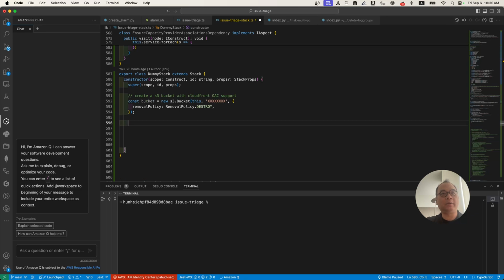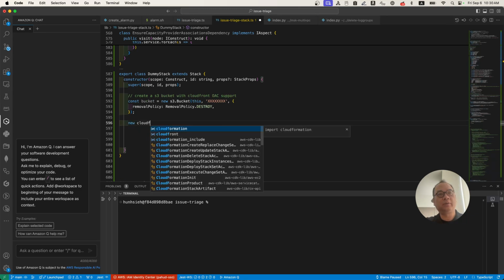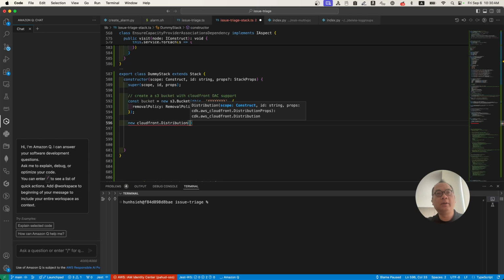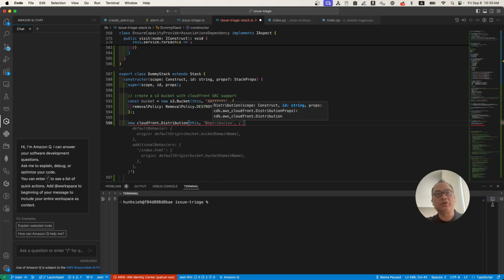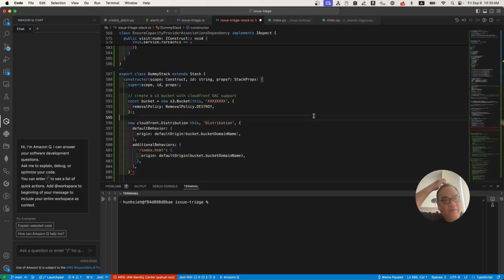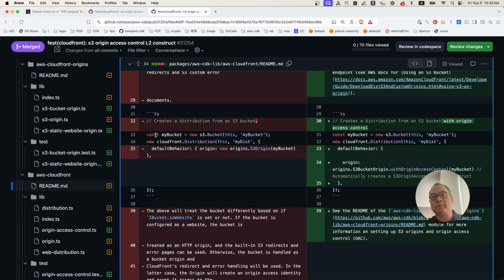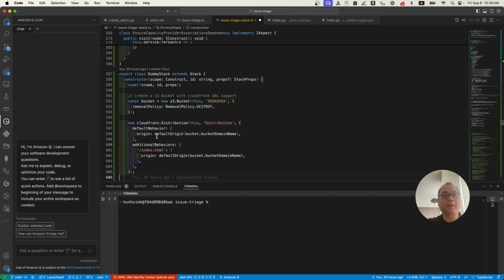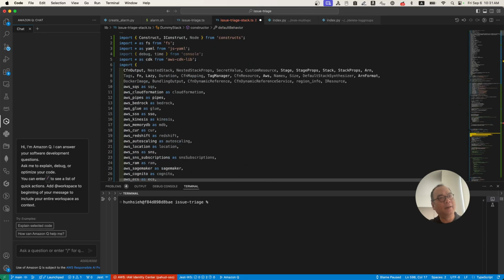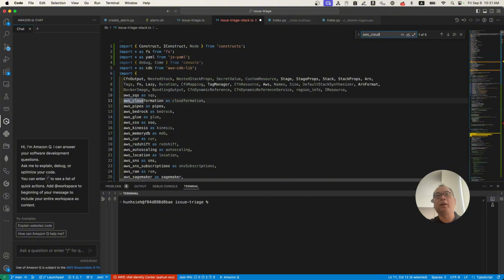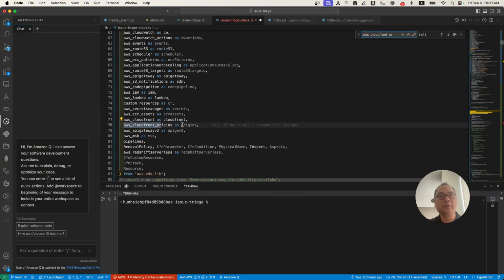So we can start creating our CloudFront distribution. This distribution, okay, with everything auto-completed by Amazon Q, which is great. But I'm not gonna use the default origin. We should use the S3 bucket origin, which comes from CloudFront origins as origins.